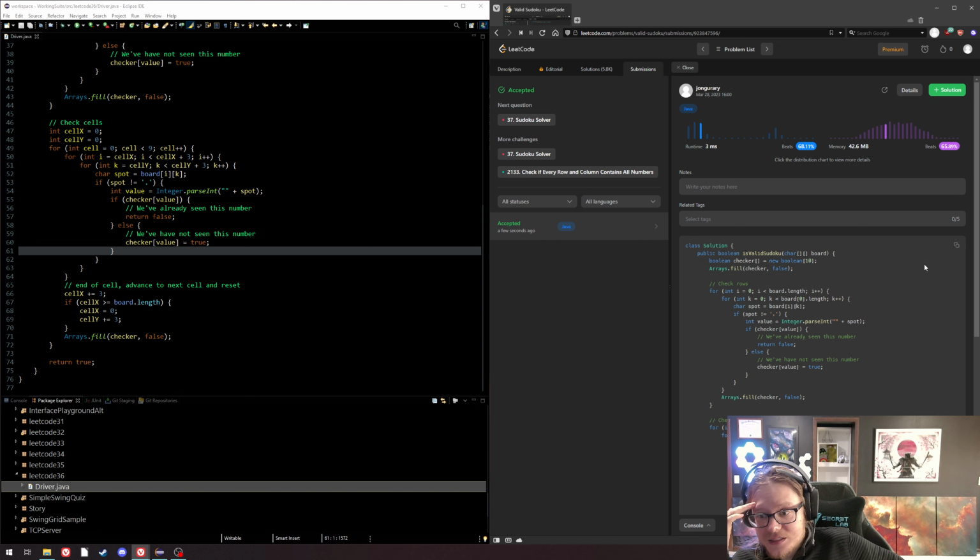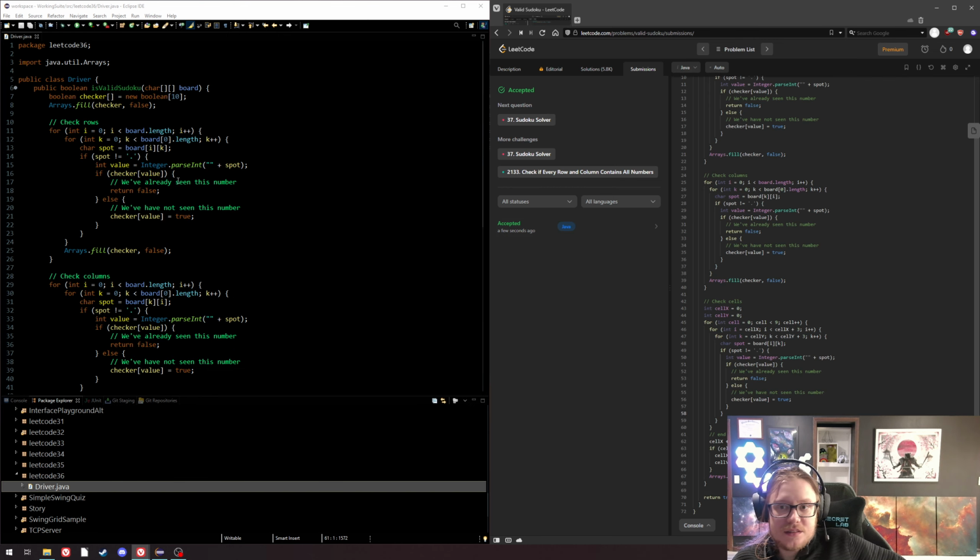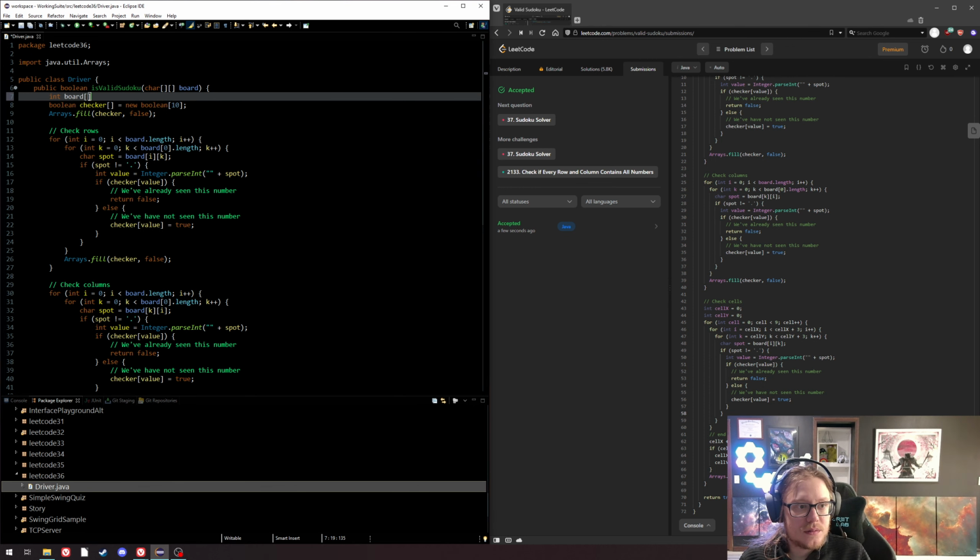My score is not great, and I'm sure that's 100% because I couldn't figure out how to parse them correctly. Let's see if I cache the values, if I can do better. So int board equals new int.